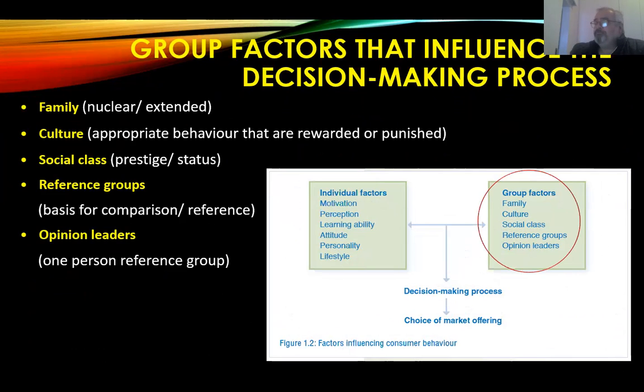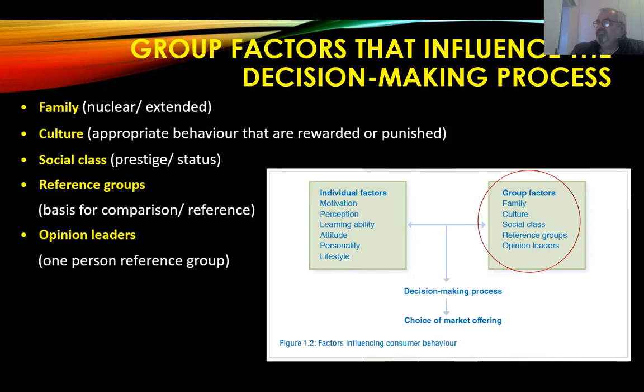Our family, as I said, is probably the single most important influencer on the decisions that consumers take. Sometimes, if it's just you as an individual, not a family, your family members, like your brothers and sisters and parents, can influence the decision that you take. If you have your own family, the decisions that you take are going to be influenced by the members of your family, your children, your son, your daughter, and your husband or wife.